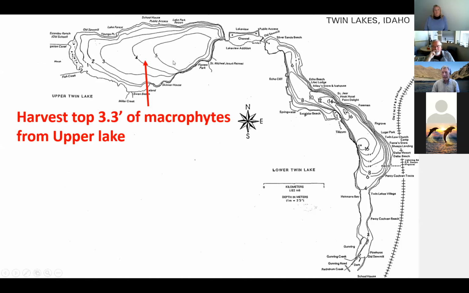In my opinion, that is still something that should be on the table, should be considered, because those macrophytes take up the nutrients from the sediment, they convert that into biomass, very similar to when your grass grows. You come along, you clip it, and you remove those clippings, and when you do so, you remove the phosphorus that's contained in that biomass. So that, I think, is a valuable strategy that should be considered by the Twin Lakes Improvement Association.